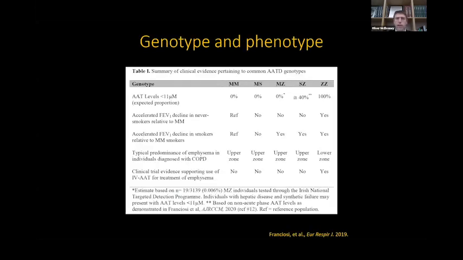Perhaps more useful is the genotype and indeed the phenotype. The degree of COPD risk in alpha-1 antitrypsin deficiency is related to the genotype. And as we and others have previously shown, the susceptibility to smoking-induced lung damage and the rate of decline in lung function in smokers with alpha-1 antitrypsin deficiency is again genotype dependent. Again, a simple blood test tells us a lot.